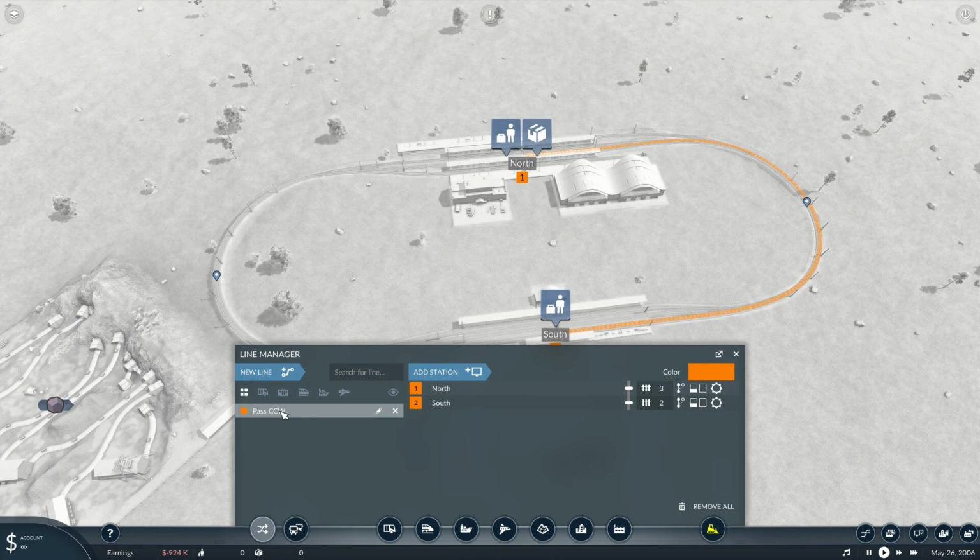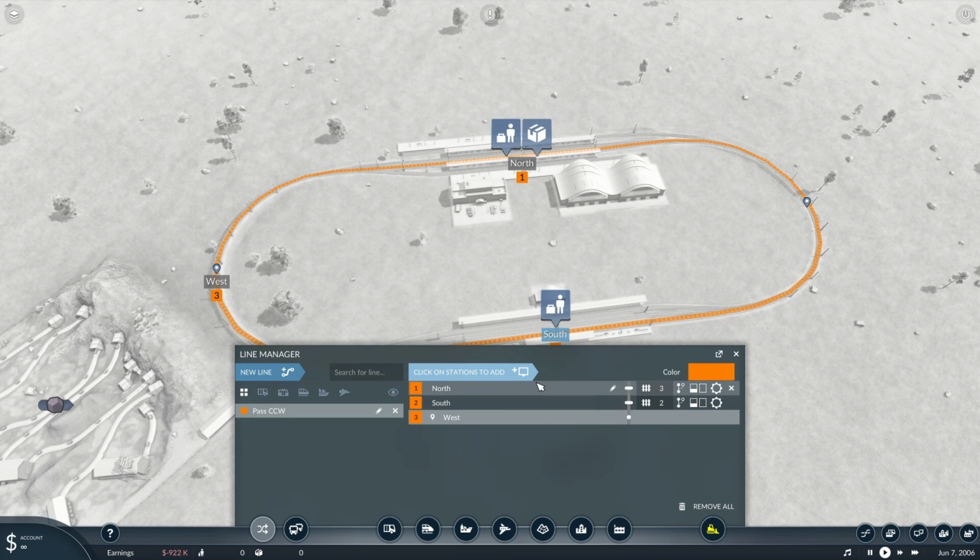We are still on our counterclockwise passenger line. Let's add a station. Well, we are not going to add a station. I first click Station South as being the active position where I am, and now if I add something, it adds it below this Station South. Let's add the waypoint West. Look what happens, and we also heard the bell, which means this is a doable, a correct route. And waypoint West is now in the list.